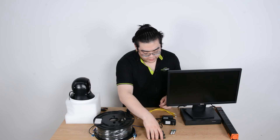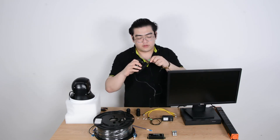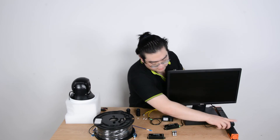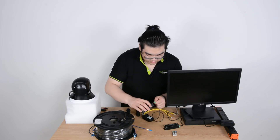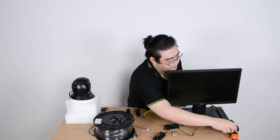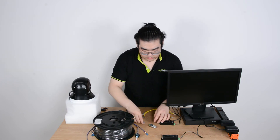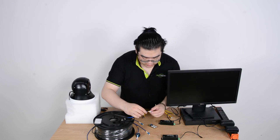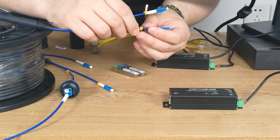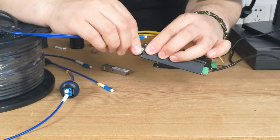Now let's power through and see it working. We'll use two fiber media converters — power plugged in on both. To test if the fiber optic cable connection is thorough and the coupler is working, we don't need to connect to other IP devices; all we need are the fiber media converters and our SFP modules. On one end of the 100-meter fiber optic cable we choose channel A and insert it into our SFP module, which goes to one of our fiber media converters.